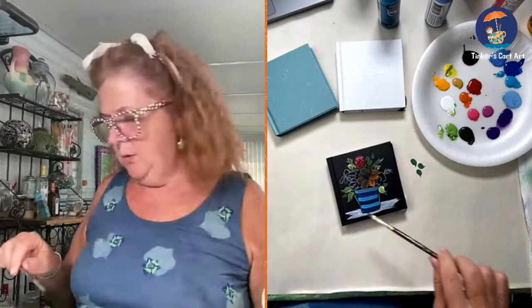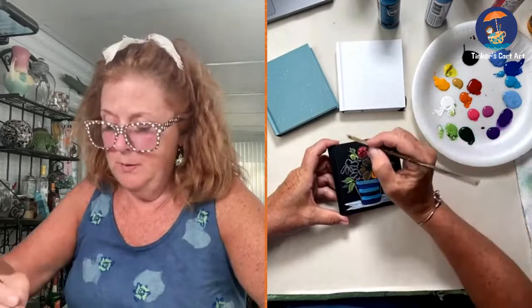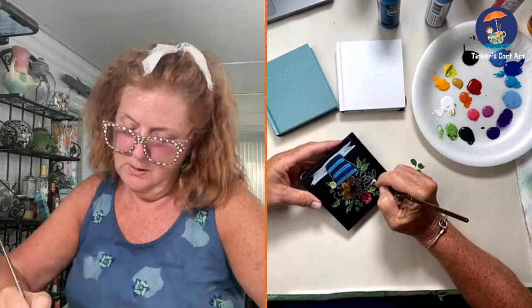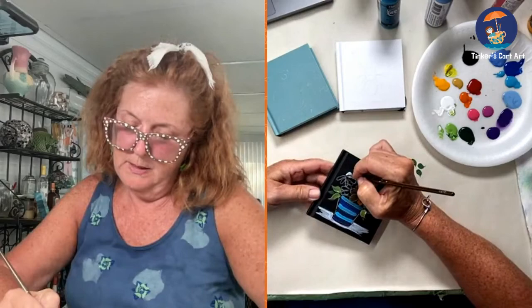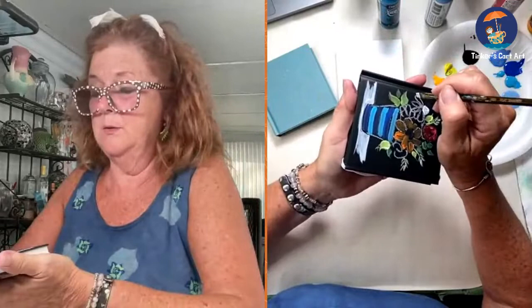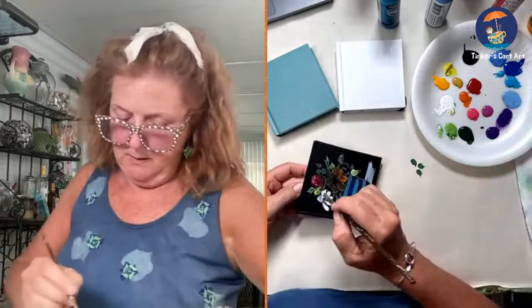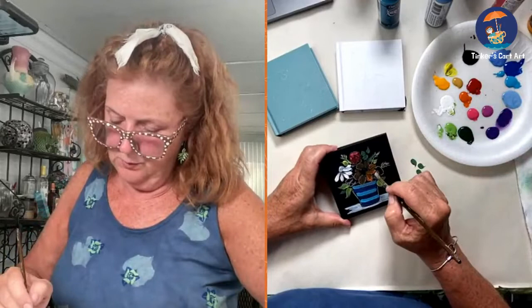When we put the second coat on, the color is going to pop a little more. I'm going to put a little more teal on there when that dries. I think I'll do like a white daisy over here. Because the center is yellow, I'm going to paint the center white first so that when that dries I can get a nice little bit of yellow paint on there. I'm going to press and pull the petals in — press and pull in, press and pull right along there. I may even do two coats of that center so that the yellow center when it gets painted is going to be nice and bright. I like to repeat things.